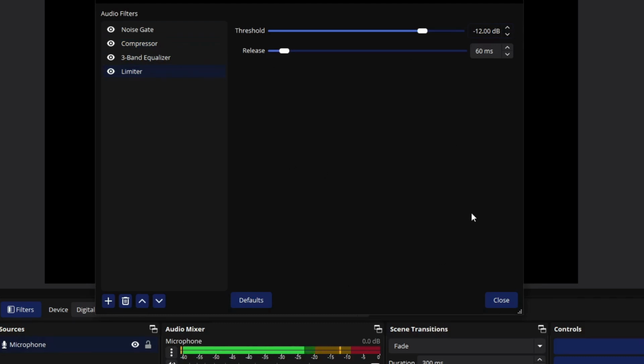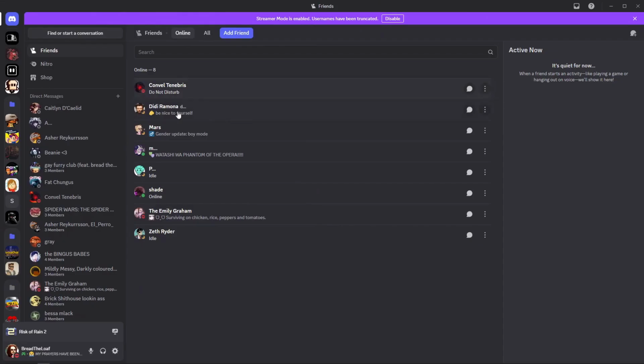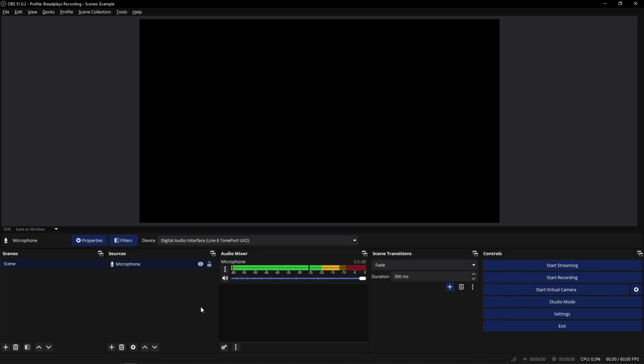Microphone is done. You can apply this to any microphone input that you have. If you have friends talking on Discord, you can apply it to there too. The only caveat about Discord is that you'll have to go into Discord, and any friends that you have on call, you'll have to balance them out individually. You'll have to go into their user settings and change their output volume. But that's a problem that you kind of have to play by ear.